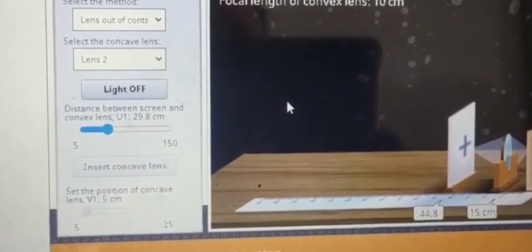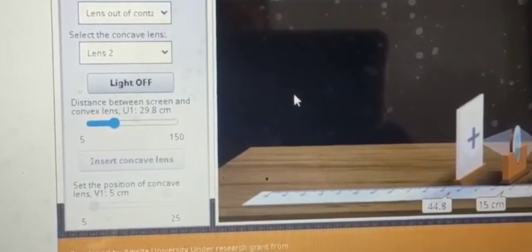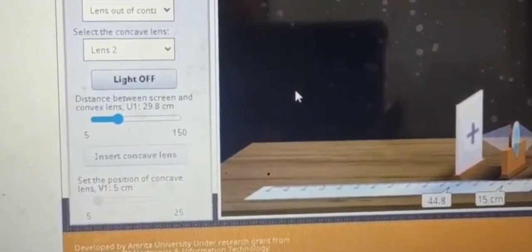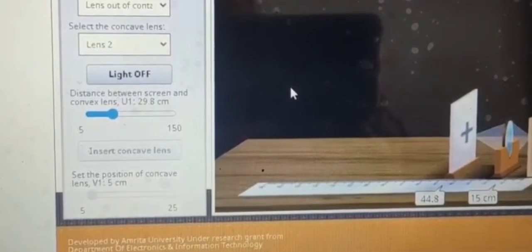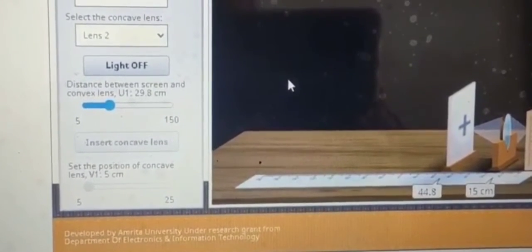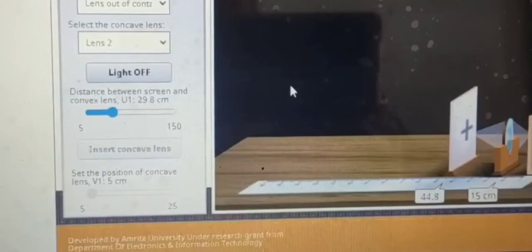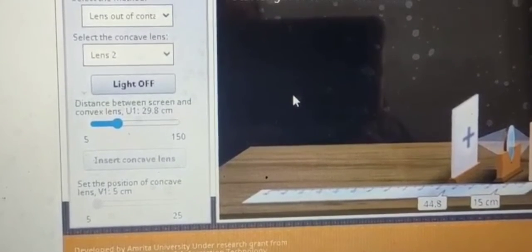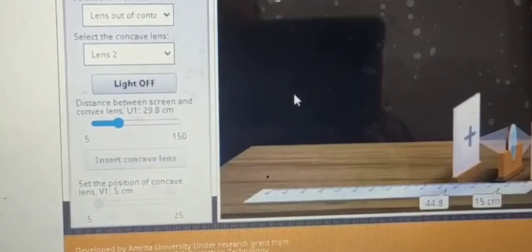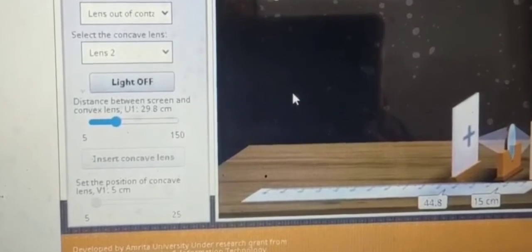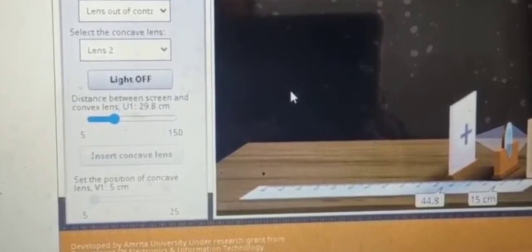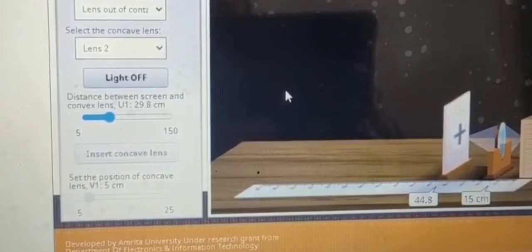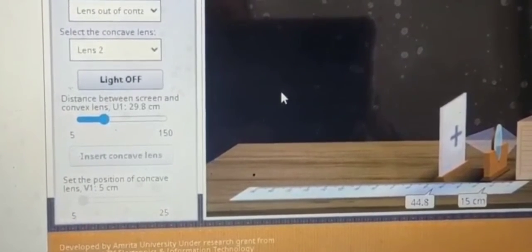So for the lens out of contact method, as I have just told you, first you have to set your convex lens in the focal order, meaning the convex lens will be set up in that manner in which you can see the image of the wire gauge on the screen. You are seeing that now. Now after that, you can see one of the options, insert concave lens, showing here, and I don't know why it is showing disabled in my device. This may be due to the network. So if it is showing in your device, then at that time you have to insert the concave lens.